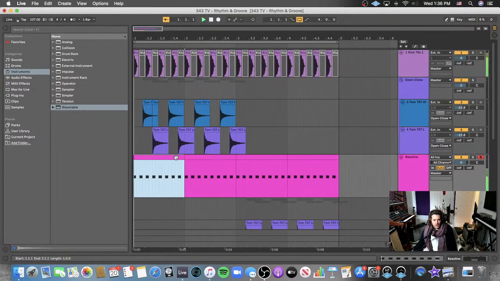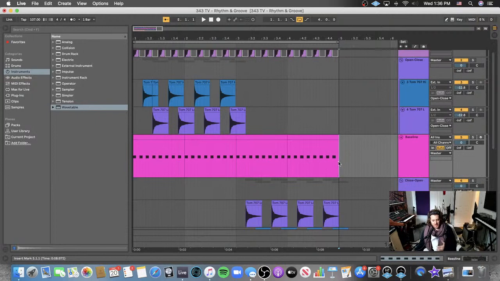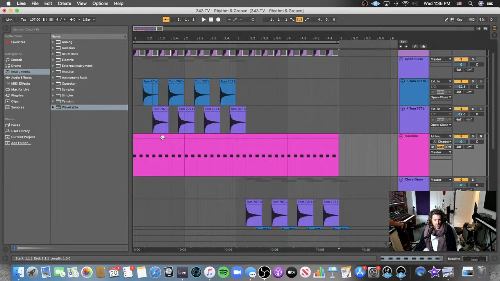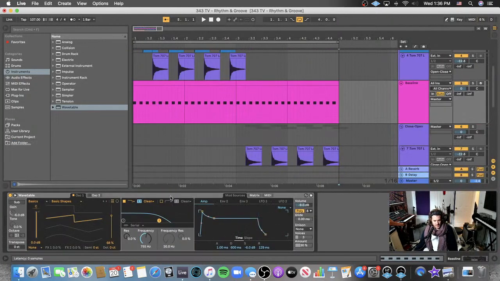But actually, before I go ahead and do that, I'm going to show you now that disco thing I was talking about, how to make this bass line groovier, right? And this is one of the most important things in bass design and in synthesizer programming, okay? So if you come into Wavetable, and this is true in pretty much every synth that exists. If this doesn't exist in the synth, super questionable.